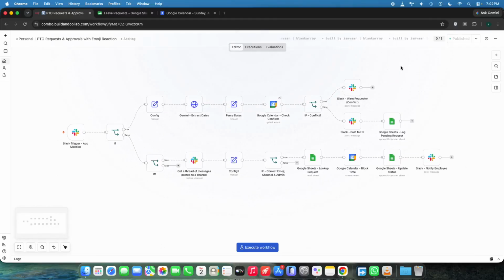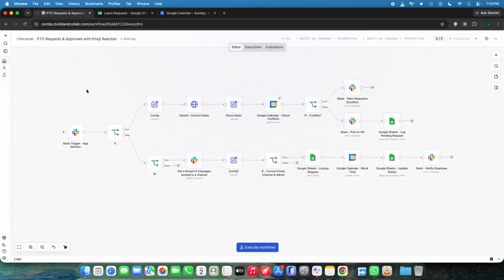I built this n8n automation workflow to replace the traditional way of requesting paid timeouts and their approvals. Usually we fill out forms or send an email to HR, and there is a lot of friction in between. To reduce that friction, the employee just has to give the reason and the exact date and time for the timeout, mention the bot we built, and send a message with it.